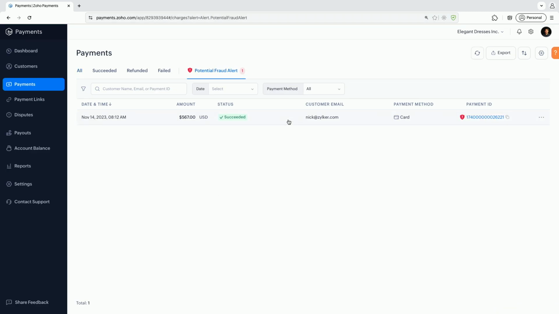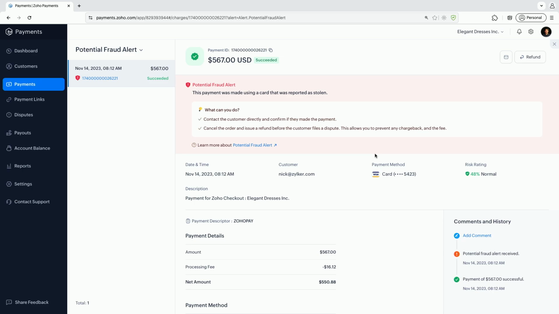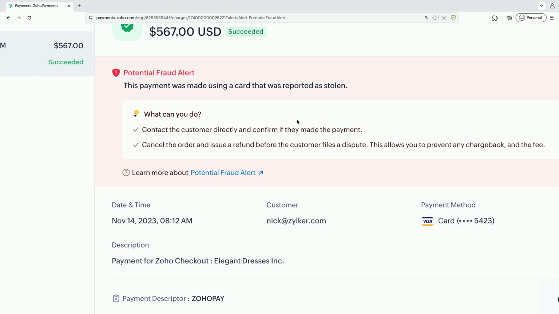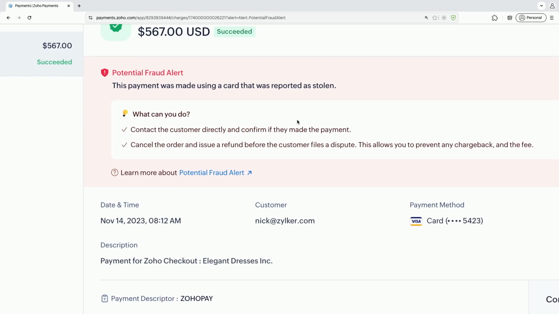And this is the potential fraud alert that I was talking to you about. So this is a successful payment, but it still has a potential fraudulent alert, primarily because the card was reported stolen after the transaction went through. So the customer might have realized that, hey, I did not authorize this transaction. He would have called the bank and told that, hey, listen, I think I've lost my card, and the transaction happened. So we're immediately notified about this and we notify our merchants as well. What you as a business can do is either choose to initiate a refund or make sure that you stop the delivery of your goods or service so that it helps you in mitigating any sort of chargebacks.